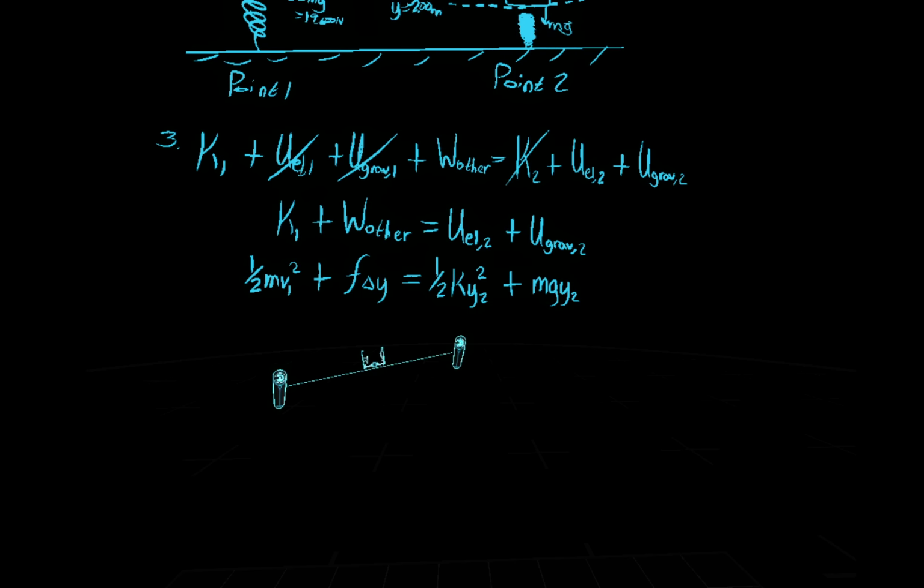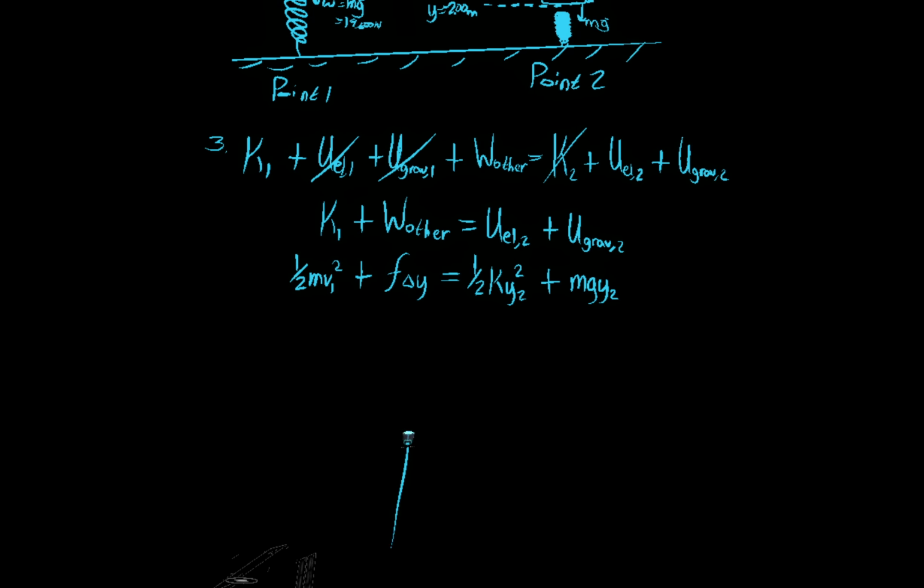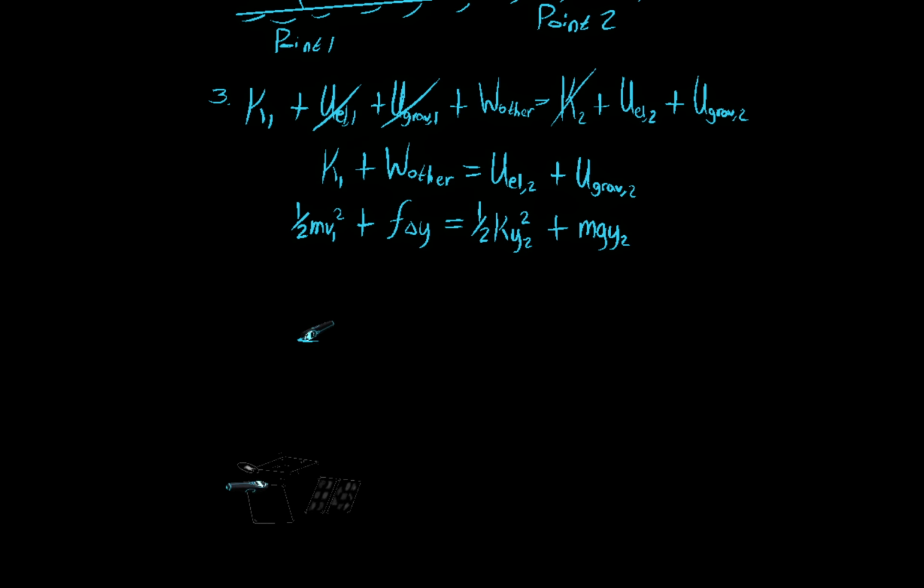What are we solving for? And remember, delta y here is y2 minus y1, and y1 happens to be 0, and so it's really just y2. When you go to plug your numbers in, make sure you're checking and doing all of this on your own, on your paper, with your calculator, just to make sure you can do it. So what are we solving for? We're solving for K, the spring constant that must be needed to make all this happen. So we only have one K in the equation, so that makes it kind of easy. We just need to solve for it. So go ahead and make sure you can do this by doing it yourself on each of these.